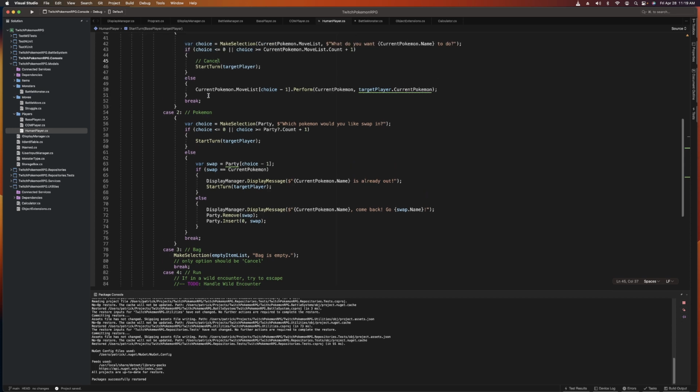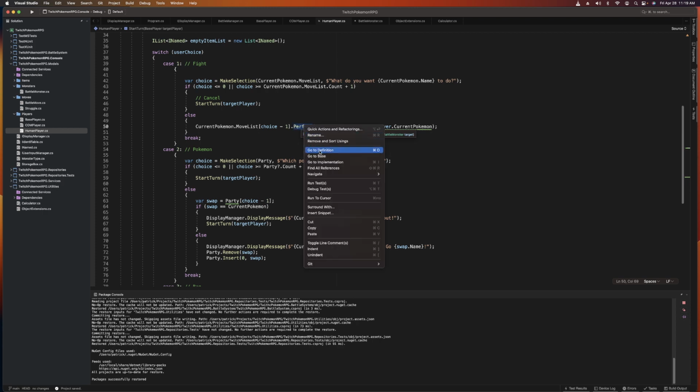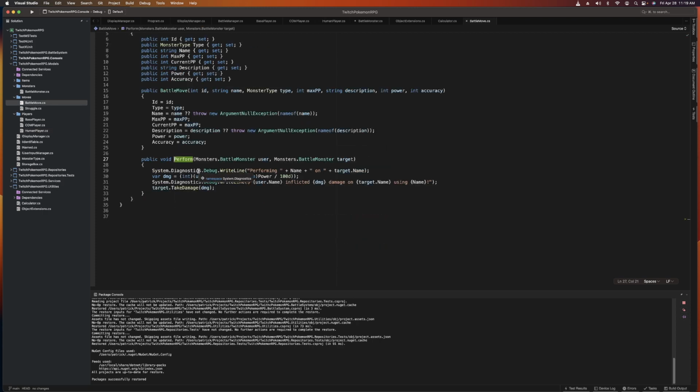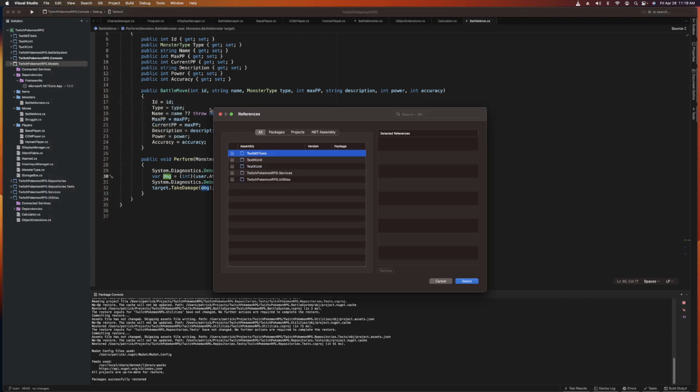So if user decided to fight, perform. All right, so we're performing. Go to definition. All right, so we need to calculate damage here. So let's make sure that we have a dependency on utilities, we do not yet. So we'll add a reference, and it will be to utilities.